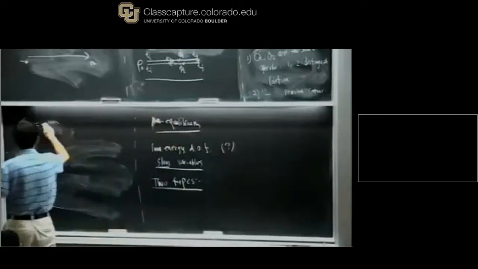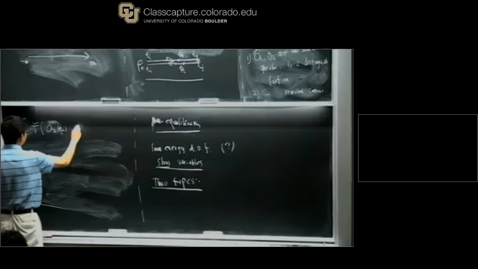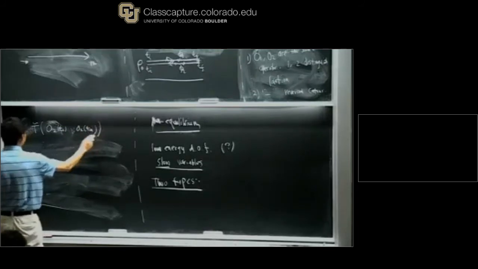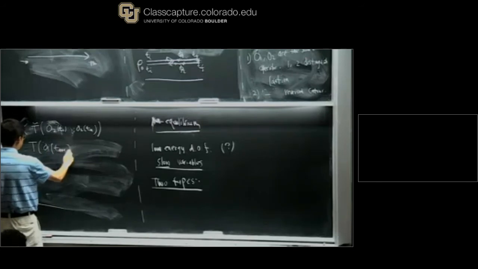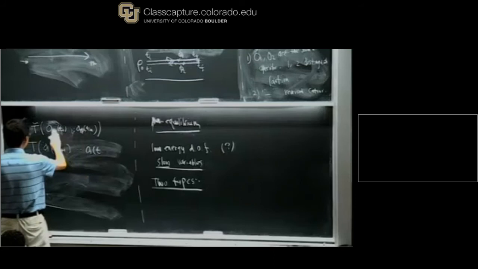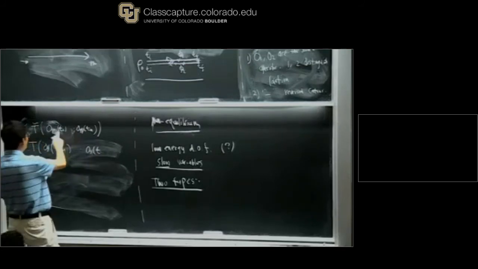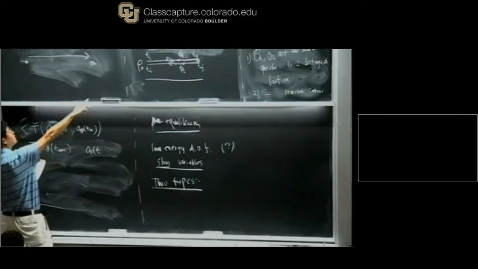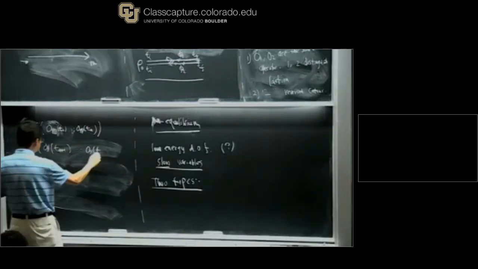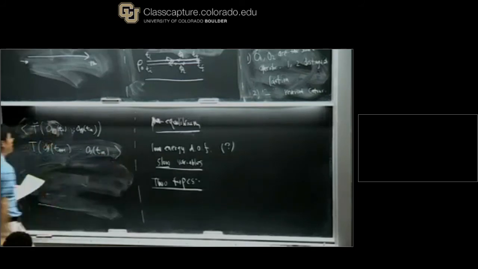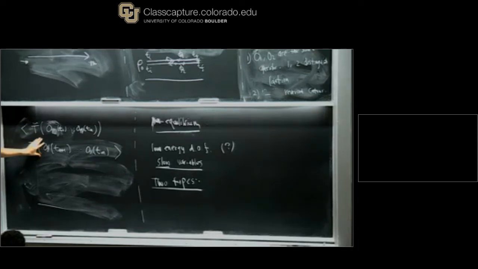So the typical observables would be like this: O2 at T1, O2 at Tn, and then O1 at Tn plus 1, O1, and so on. The 1 and 2 are just used to distinguish whether it's in the first leg or the second leg. And once you write in terms of correlation functions, you don't have to put this 1 and 2. So this will give you a class of observables like this. On the first leg, it's time ordered. On the second leg, it's anti-time ordered. And anti-time ordered always goes before the time ordered. That's just what that contour tells you.